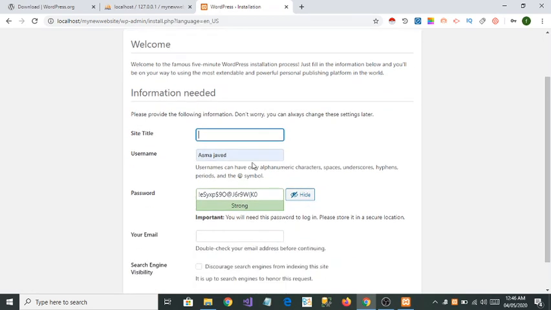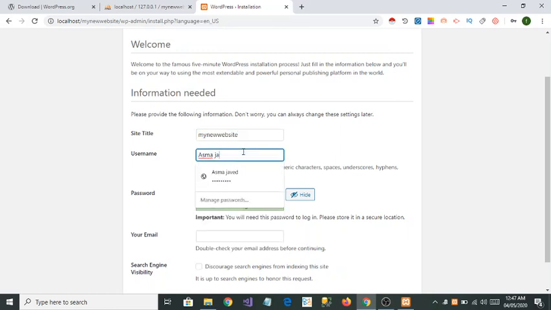Now one more thing you have to do is the site title. You can give your site title. I'm going to just give my new website because I'm just using this. Username I can remove, and I can write info to explore practice, or I can just write my new website same as the username.